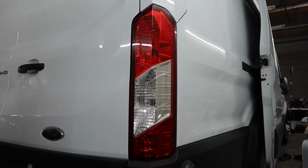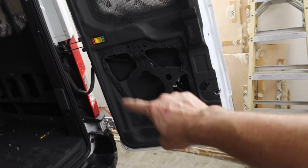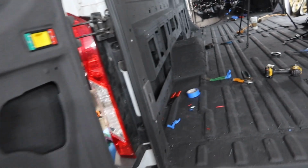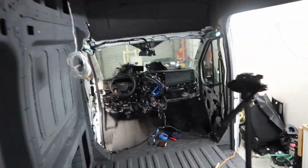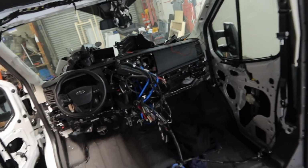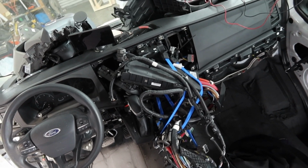Alright guys, well the back is installed. Lights are ready to go. The door panels I'll do last. First I want to just rewire everything. Now we're gonna start unraveling the dashboard here and seeing if we can get it the way it should be.